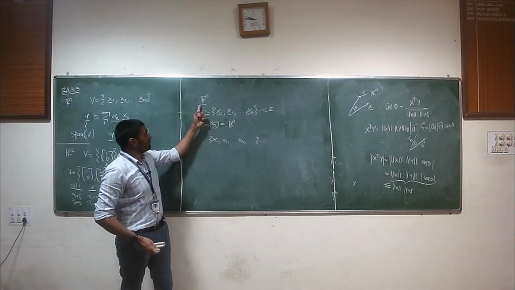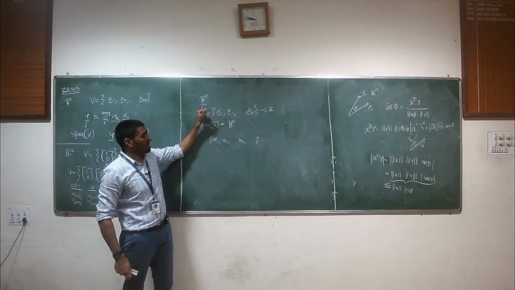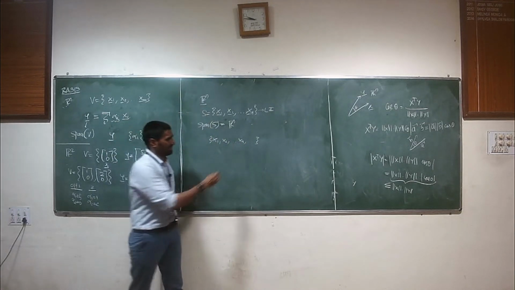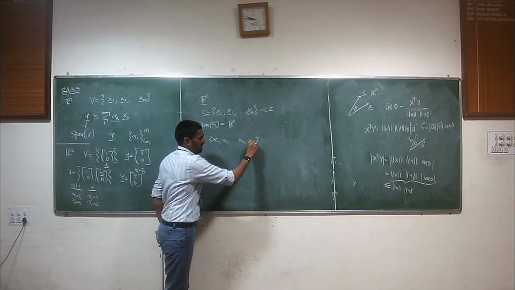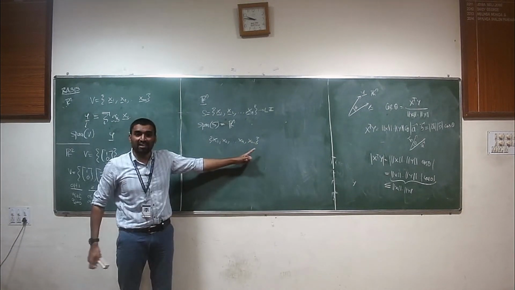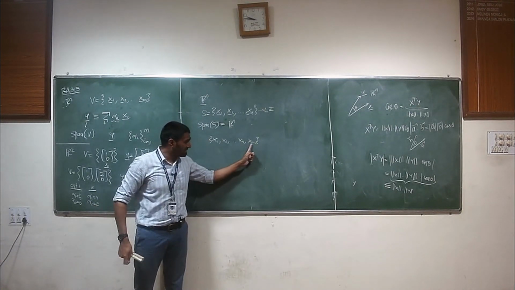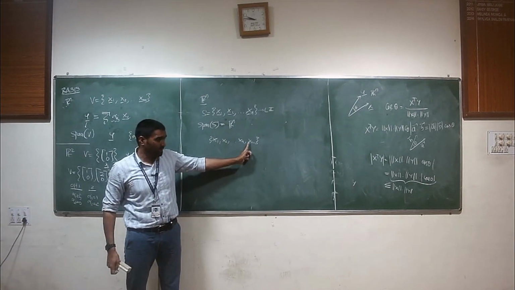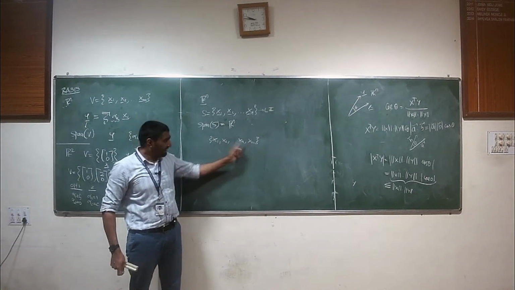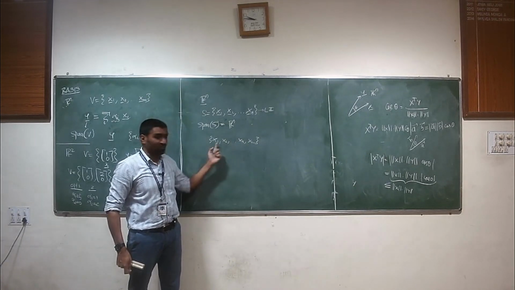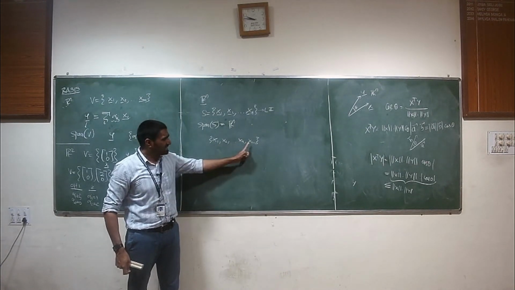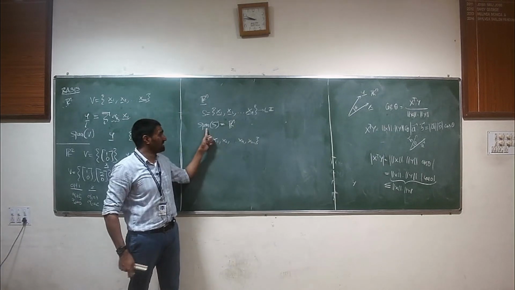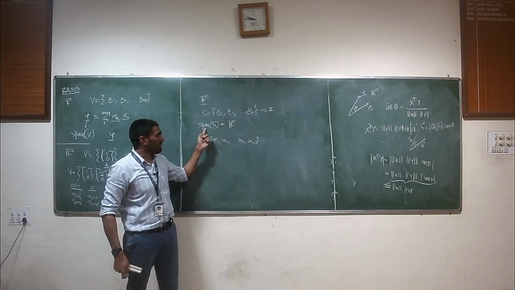What will happen if I pull out another vector from Rn and put it here? This will become linearly dependent. That means I can express this in terms of these. That means no matter what vector I choose from Rn and put it here, it can be expressed as a linear combination of the first n vectors. That means any vector that you put here from Rn has to be in the span of S. That means the span of S should be all of Rn.